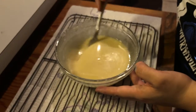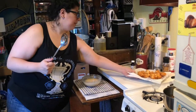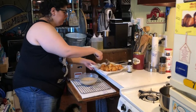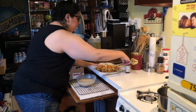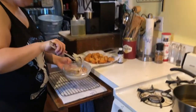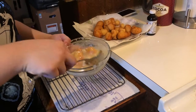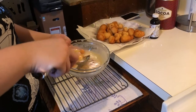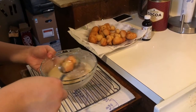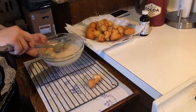That's what you want to see. You want to see some thickness. Still going to use the same spatula we were using. So start off with the smaller ones. And into the mixture. And you want to toss them around so they get completely coated. Then you want to shake it off, and plop them down.